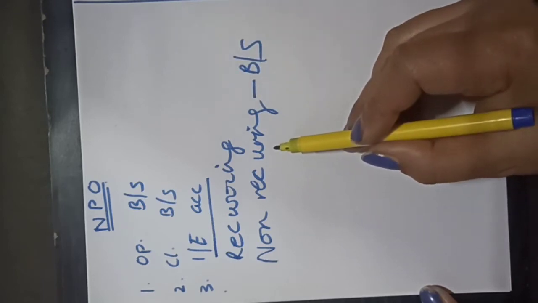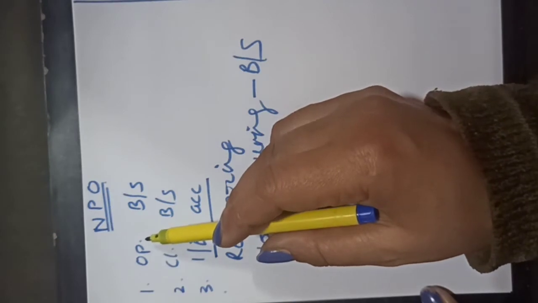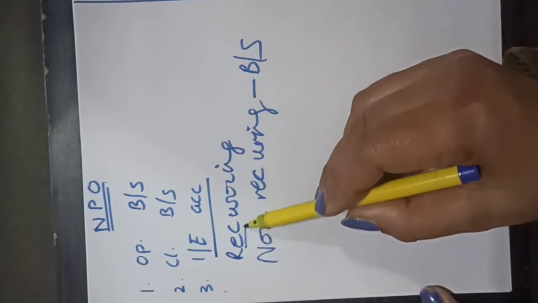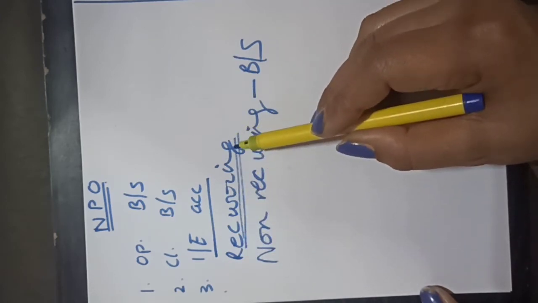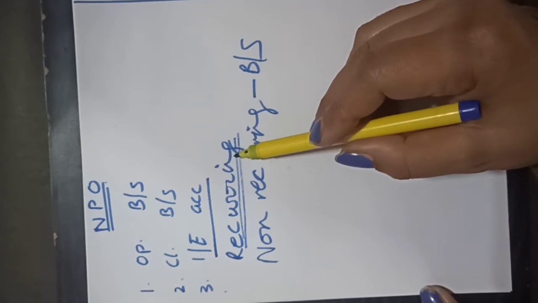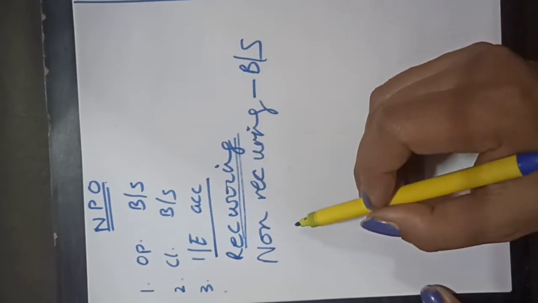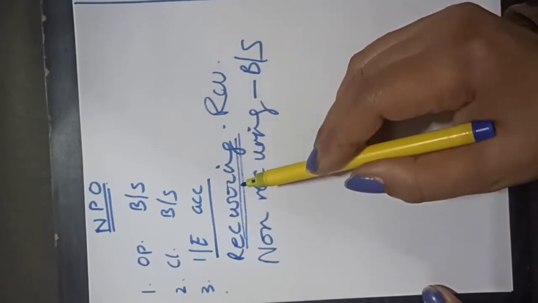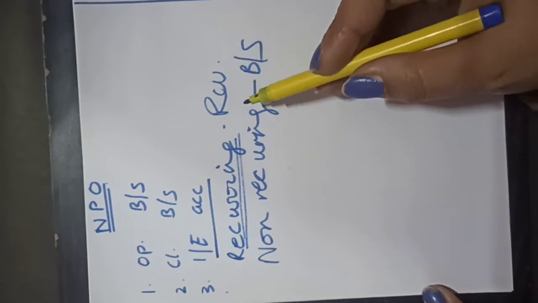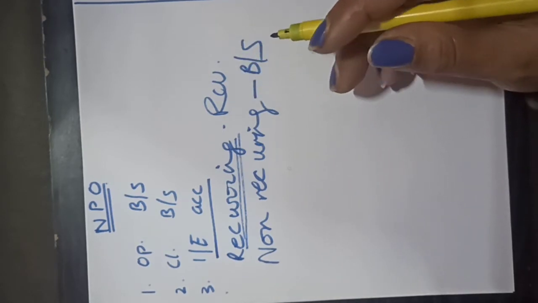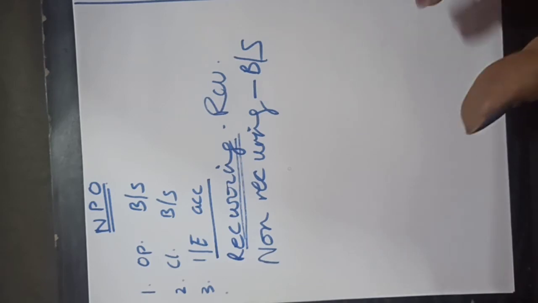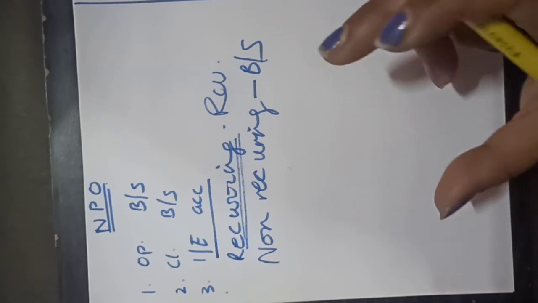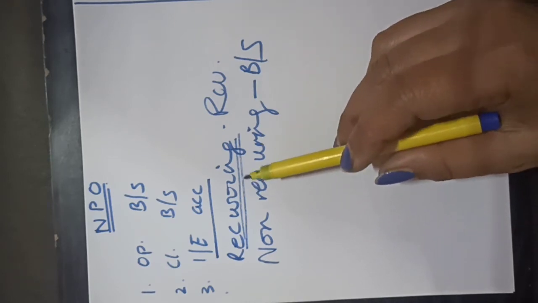The opening non-recurring items will be added to the balances of the opening balance sheet, and the closing ones will be added to the closing balance sheet. But what about the recurring incomes and expenditures? Now we will have to sort them out as revenue incomes and revenue receipts. Recurring means revenue. Recurring means, children, it is not that they recur at any time. The frequency of recurring is within one financial period. That means in the period of one financial year, they are recurring in nature.